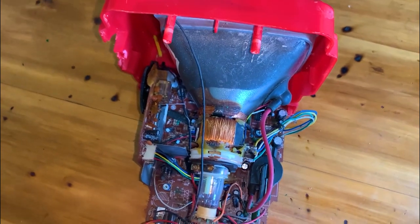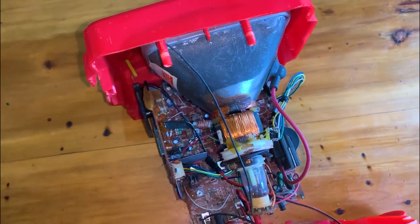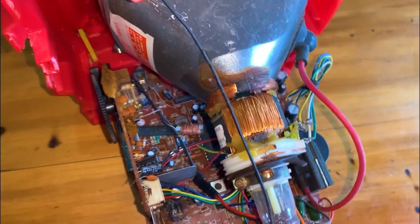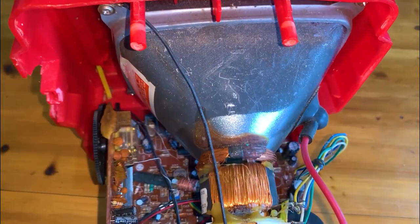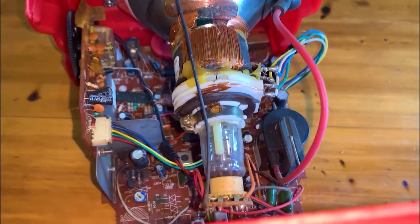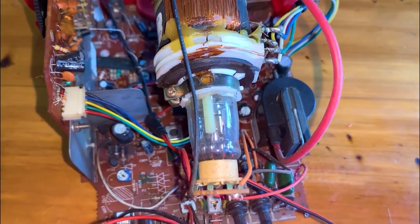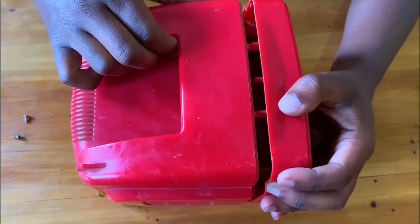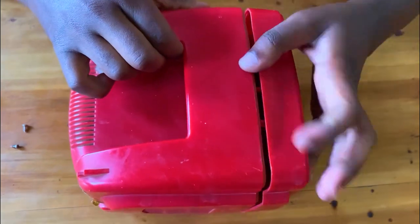CRTs have also been used as memory devices, in which case the screen is not intended to be visible to an observer. The term cathode ray was used to describe electron beams when they were first discovered, before it was understood that what was emitted from the cathode was a beam of electrons.